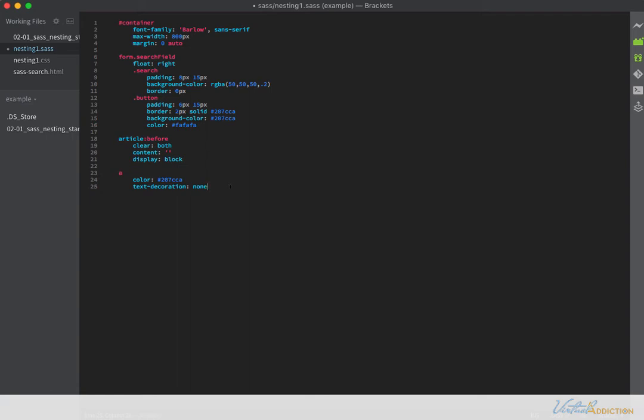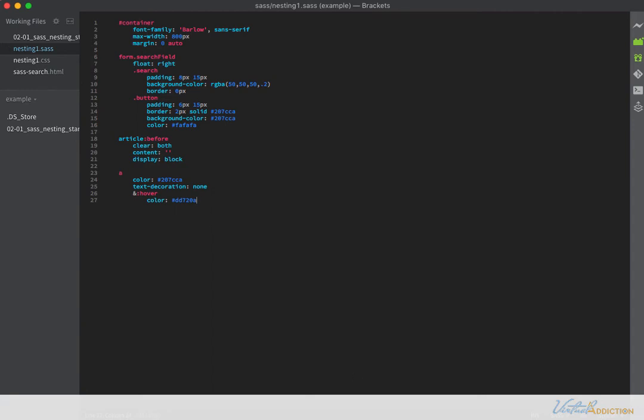In addition to styling the A tag, we also want to style the hover state of the A tag. So to do this, I'm going to use the &:hover. This will allow me to reference the parent selector. The ampersand is basically going to be replaced with the parent selector, and the compiled code is going to look like a:hover type of formatting. We'll set the color to an orange when the user hovers over.